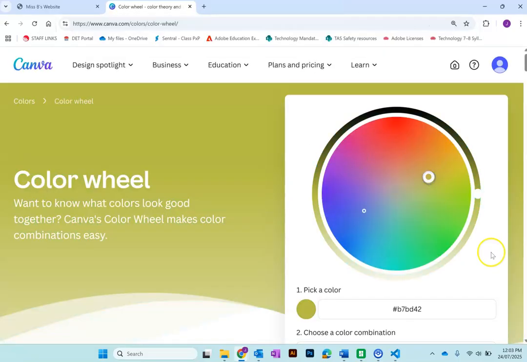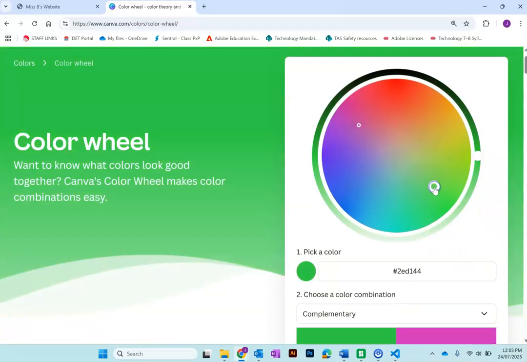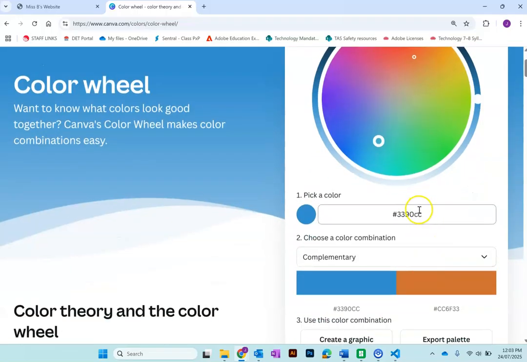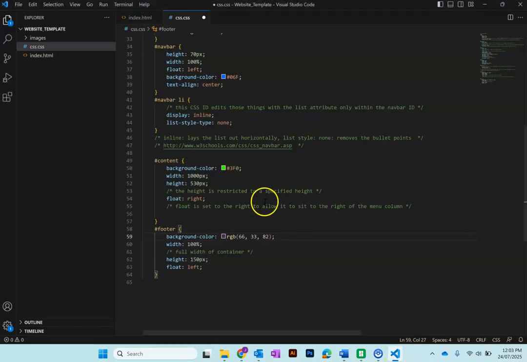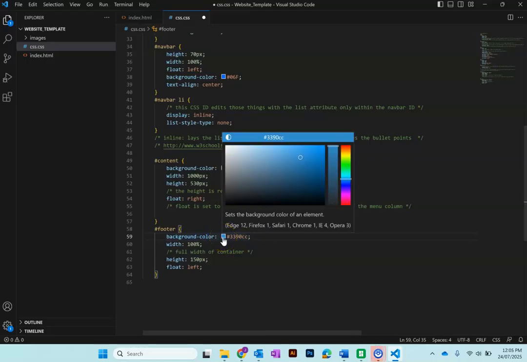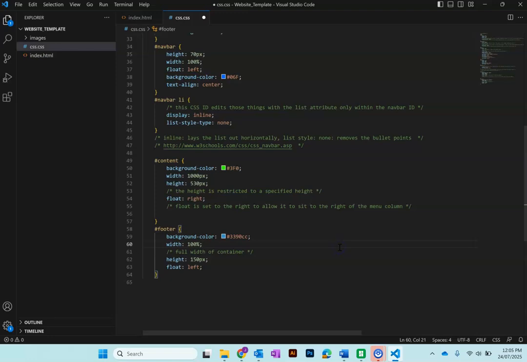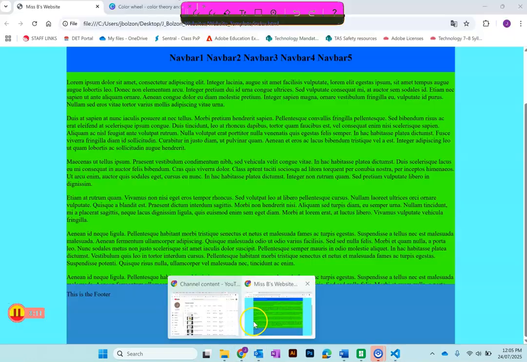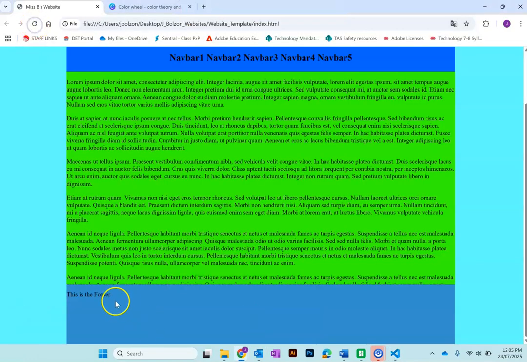And you're going to choose some colors that you like the look of. So let's say that you really love this blue. You can see that there is a code there. We can actually copy that code, so Control C, and then we can paste it here. Okay, so I've just highlighted what was there and just Control V, and that's put in the new color code, and it automatically detects what that color is and puts in that little color box. You can then save it, go into your website and refresh, and you can see now that my footer is this blue color.